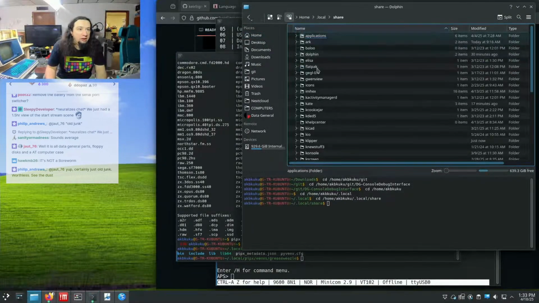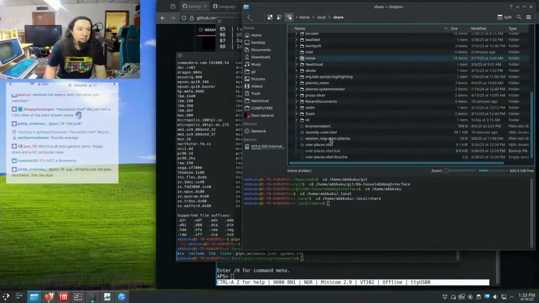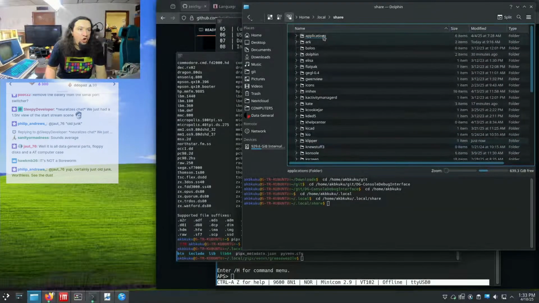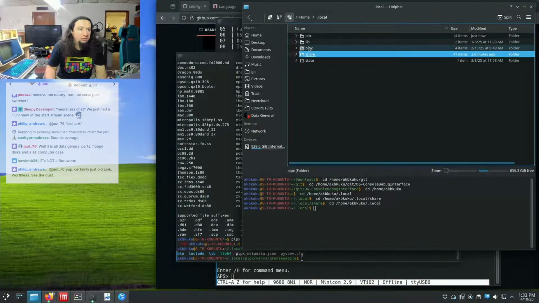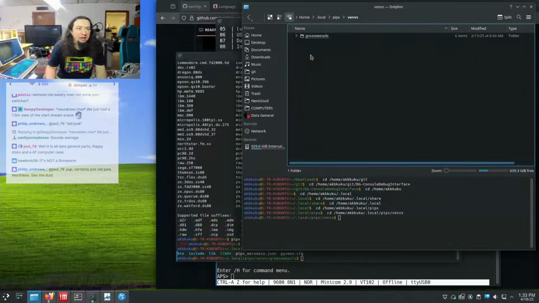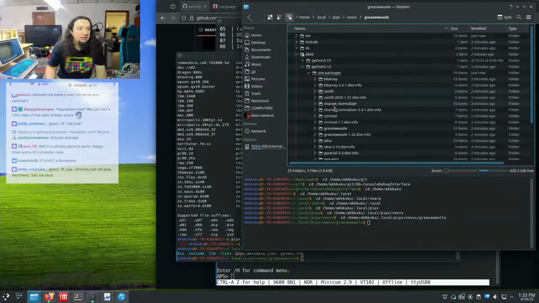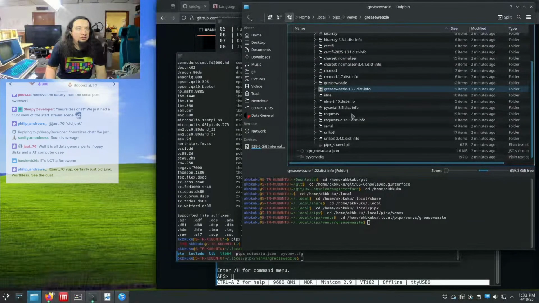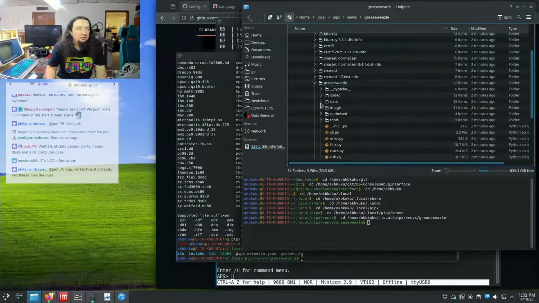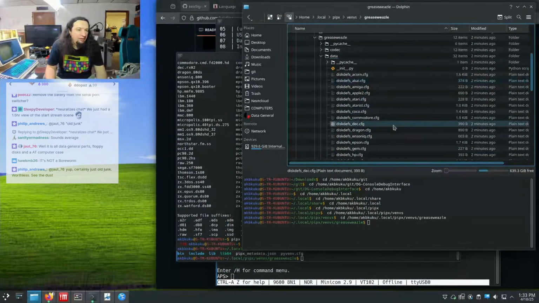Local share new. It's not pipx, I don't think. Is it this? Data. Okay, maybe it is. Yeah, data general's not there.